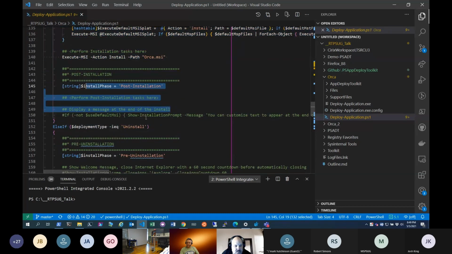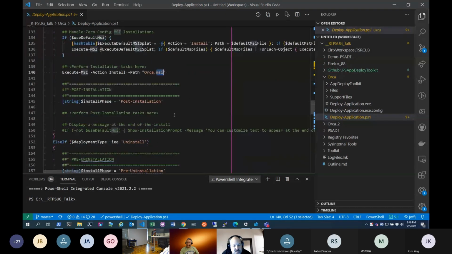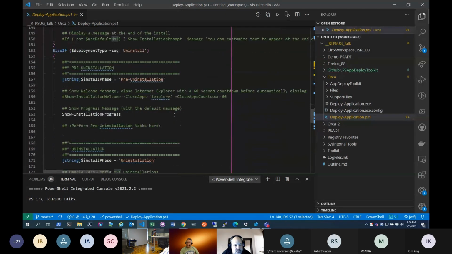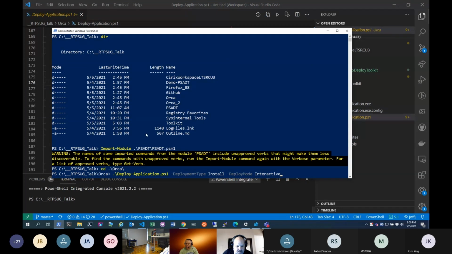All we're going to do is execute an MSI, the install action on that MSI. That's what we've done here. Then we keep going down. There's an uninstall section. How do we do the uninstall? We go to MSI action, uninstall the MSI, and go from there. It is as simple as that.